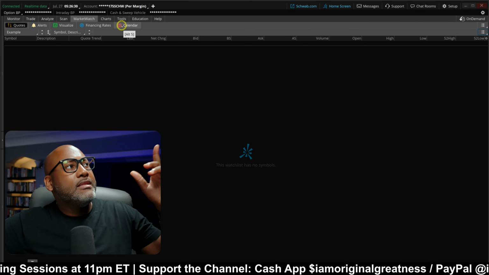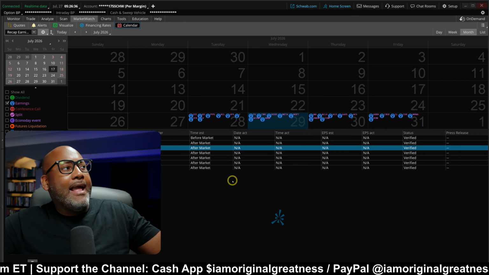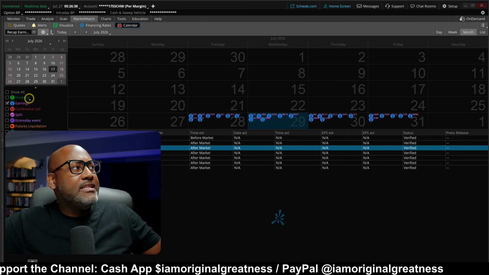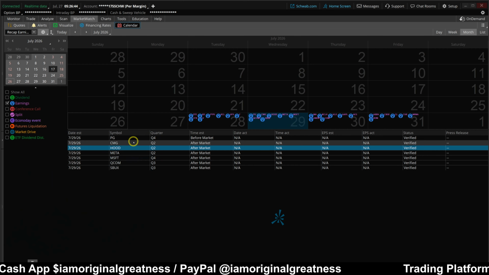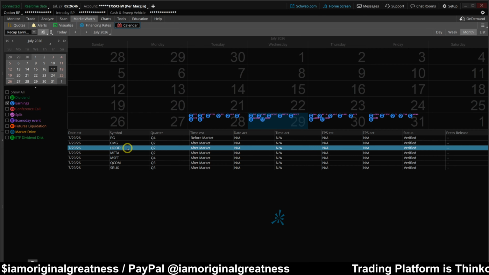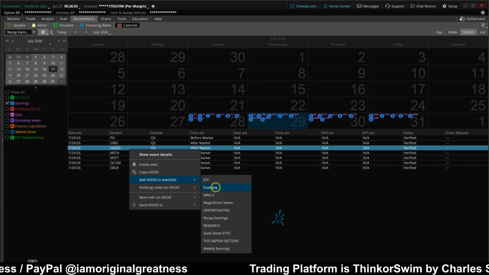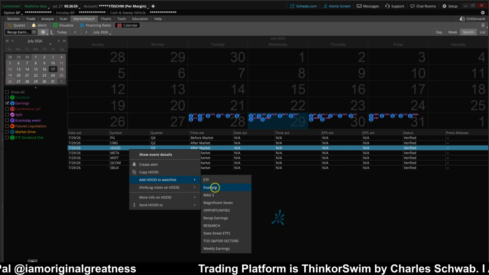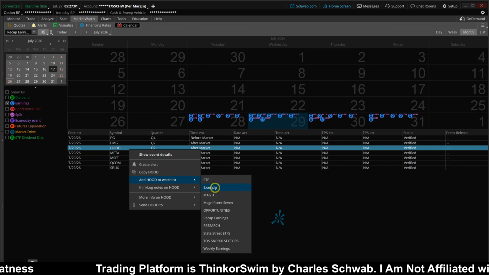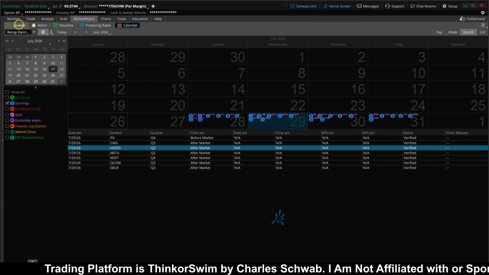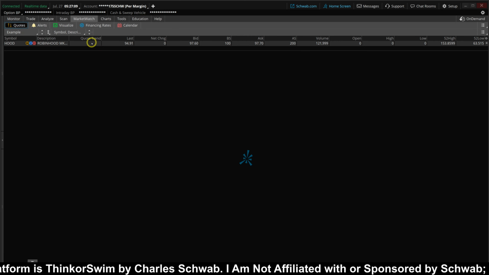If we go over to the calendar sub tab up under MarketWatch, this is where we can look at different events like earnings, dividends, and things like that going on with the companies. Right here under the ticker HOOD, if I right click on it, right here where it says add HOOD to watch list, if I didn't already have that watch list created, example would not be here. But since it is there, I can add HOOD to it from here. So I left click on it, and now we go back to the quote sub tab. And there it is. HOOD is added to that watch list that we just created.